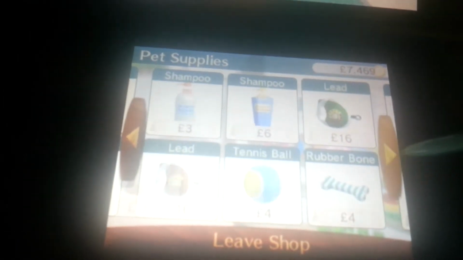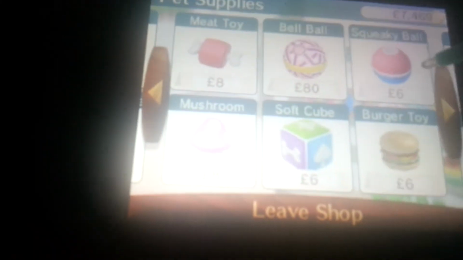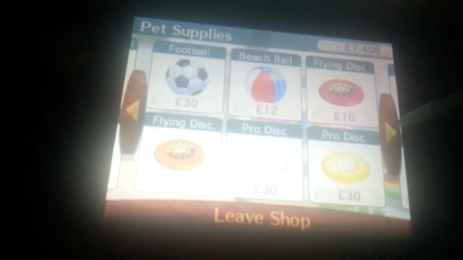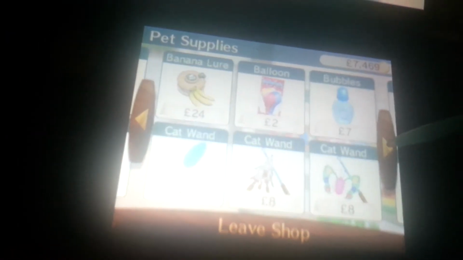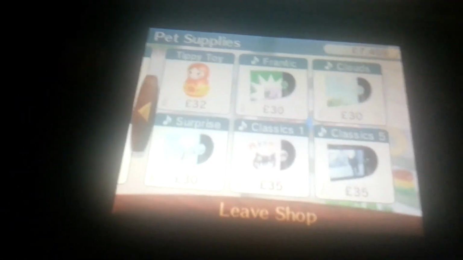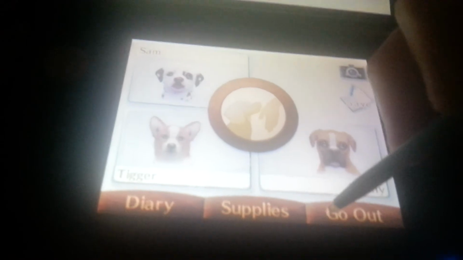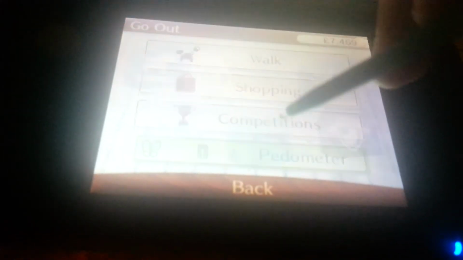I've got all these stuff, but you'd probably like to see them too. There's lots of things, and that's it. And also I've got all the music CDs and everything from the shop. And if you want to leave, you press this. We're back. Go out and shopping.